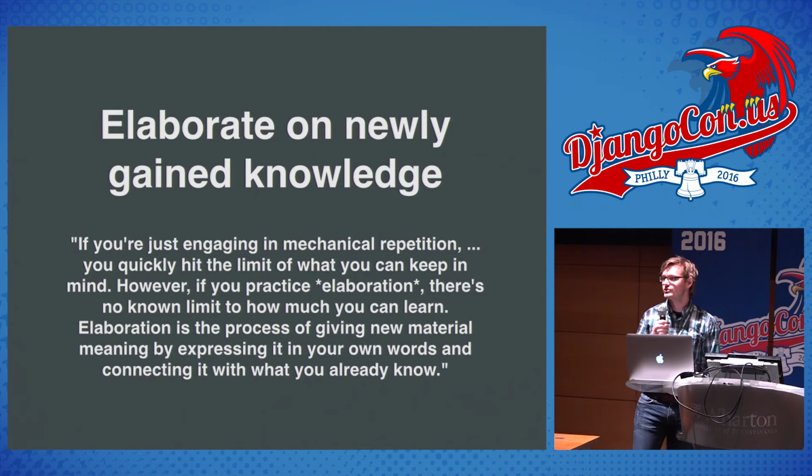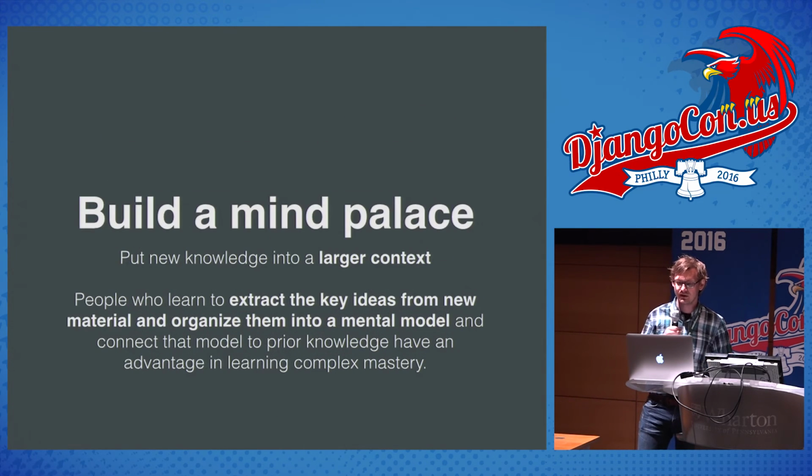So as you're bringing in new knowledge, you want to kind of beef it up a little bit. This is a lot to read, so I will post these slides. We'll have them write a blog post on bolteffect.com, get those out to you. So if you want to read all that.